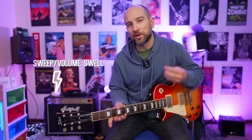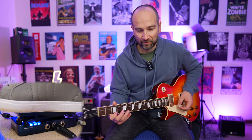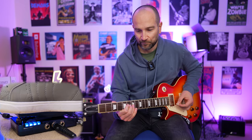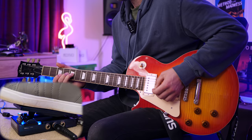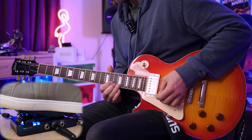Now this also sounds pretty cool for lead guitar parts as well, and you can use it to get that sweep sound, and depending on how hard you pick will drastically change the overall sound and vibe of your lead solo. So let's take a listen. So it allows you to do stuff like that that might be a lot harder for some people using the volume control.